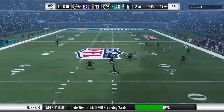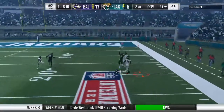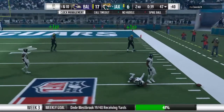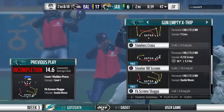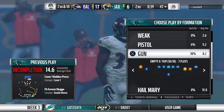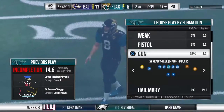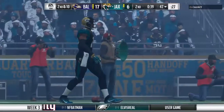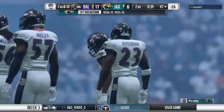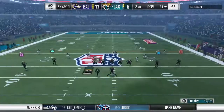First down, Bradford. He's going to launch this thing way downfield. And almost intercepted. It would have been his 2nd pick of the game. Instead, it'll be 2nd down. Well, nearly another interception there. That would have been 2 drives in a row with a pick. He's got to start taking care of the ball way better than what we're seeing. Interestingly, that throw was probably worse than the one he threw the interception on last drive, but fell incomplete.